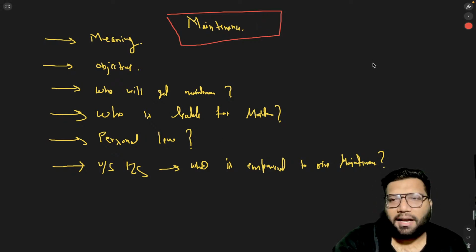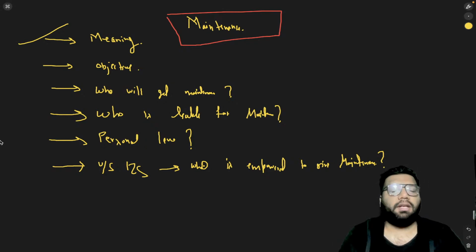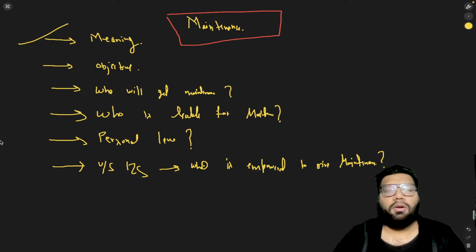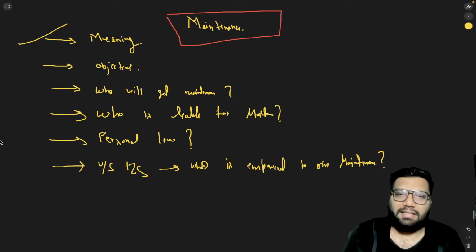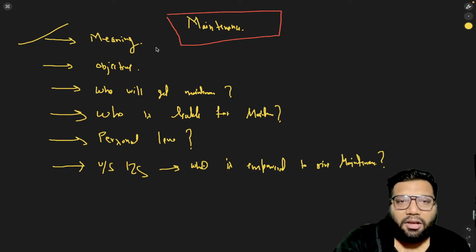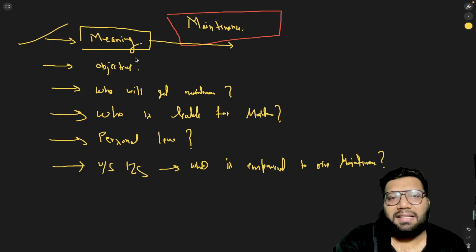Chaliye, so let's start with the very first basic question. What is the meaning of maintenance? So students, as we live, we need some basic necessities, for example food, shelter, clothes, health, and education. These are the most basic necessities which a person needs to survive. So that is basically who is going to maintain whom. So all your basic necessities will come under the concept of maintenance.